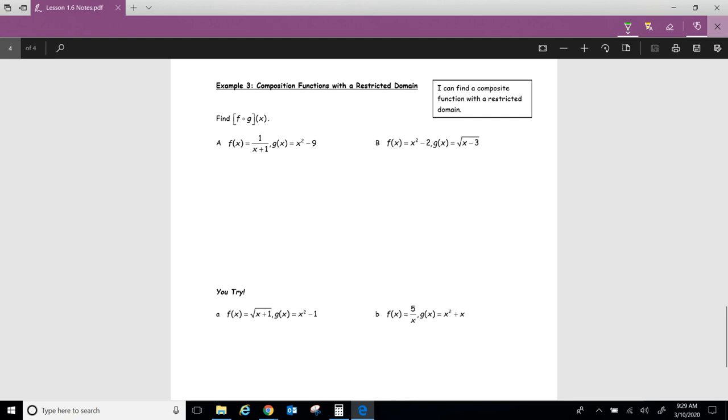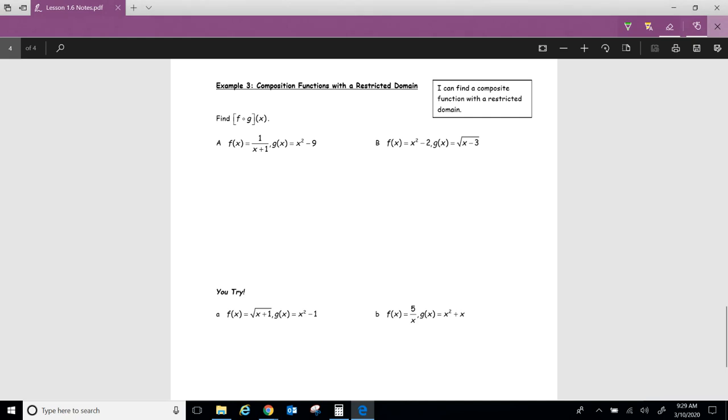So what are our two domain restrictors that we've been talking about? There were two of them. One of them is when we have a square root, and one of them is when we have a fraction. Remember, the bottom of the fractions for those rational functions can't be 0, because when they're 0, that's where we have asymptotes and our function's not defined. And then for square roots, underneath the radical sign, it needs to be positive. We can't take the square root of a negative and get a real number. So we need it to be positive underneath the square root sign.